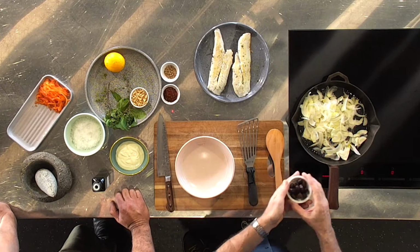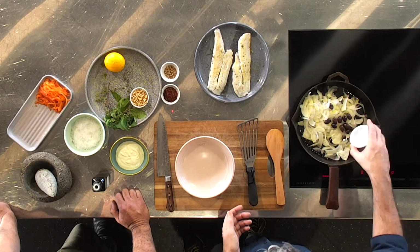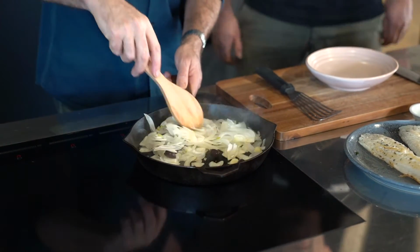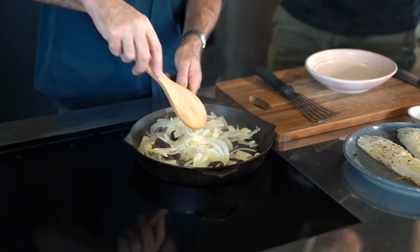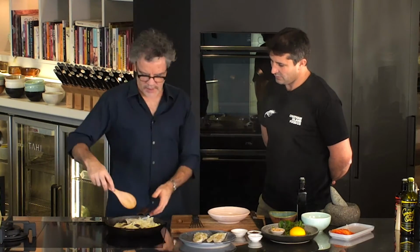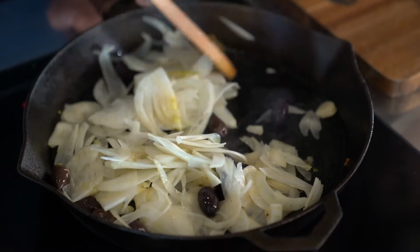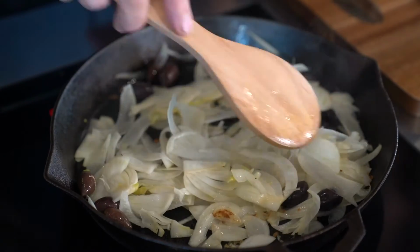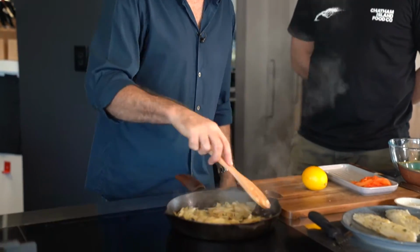Yeah. And we've got olives as well, some lovely New Zealand black olives. And I'm just going to cook the fennel. I want it a little bit caramelised. And the garlic is going to add nice flavour. Because we've already had the fish in here, there's a bit of the fishy flavour still in the pan, some of that oil. And we're just going to cook this for a few minutes. And the thinner you slice the fennel, the quicker it's going to caramelise. Okay, so you can see how it's beginning to go nicely golden.